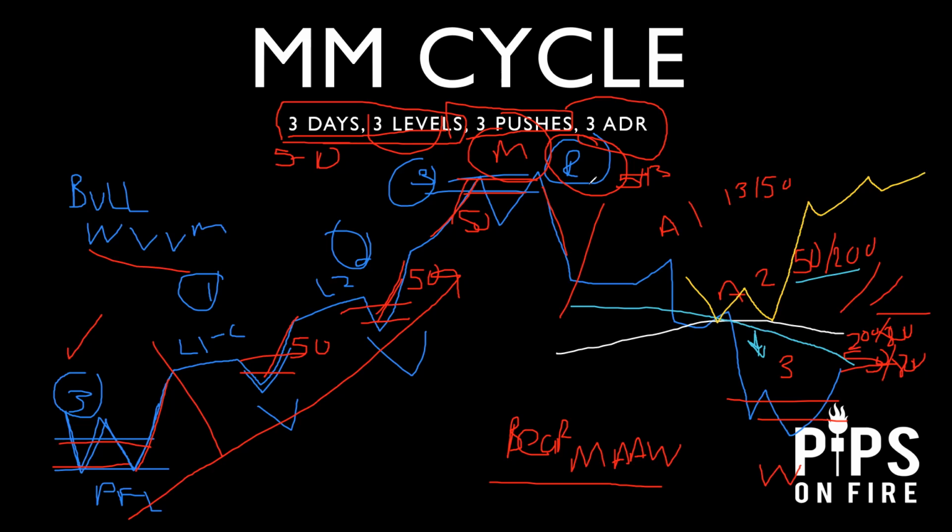This is not a complete ADR. This is probably 1.5 ADR, because remember we said each one of these levels needs to be the complete ADR. And sometimes you'll notice that this reset happens right here and it hasn't completed. It might be 1 ADR because of that initial push down there, but once it doesn't complete level 2, it comes to the point where level 2 looks like it's about to happen, and then you have this nameable pattern, which is the W.